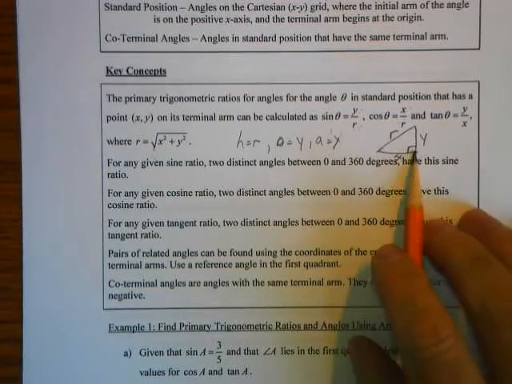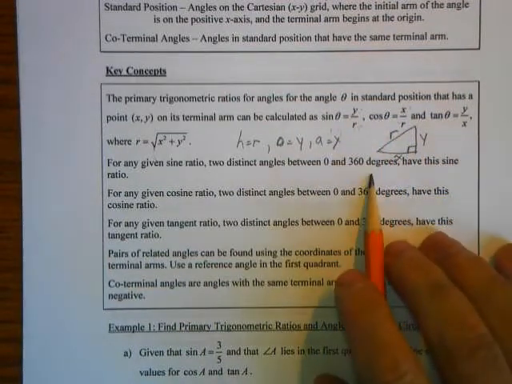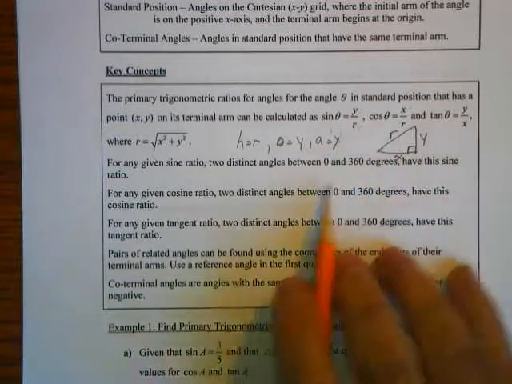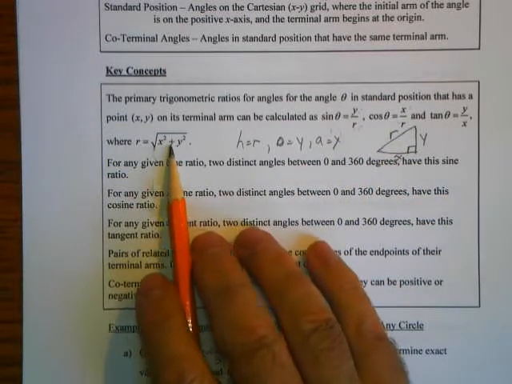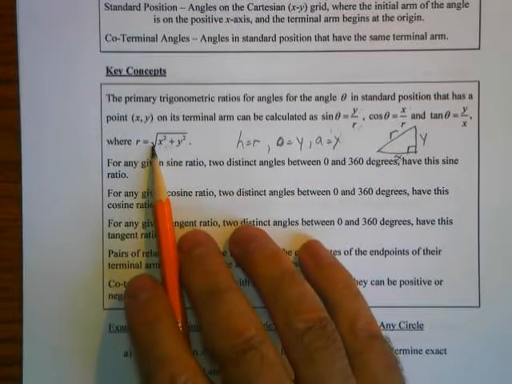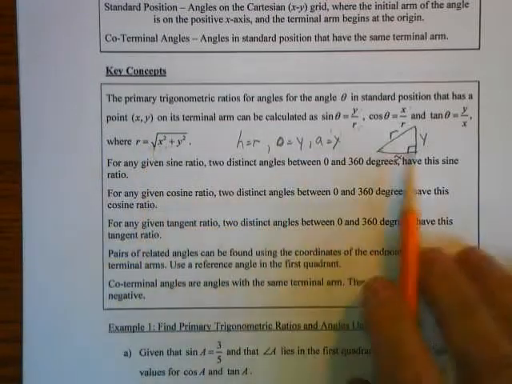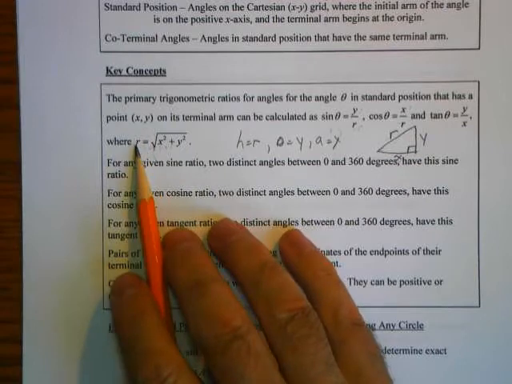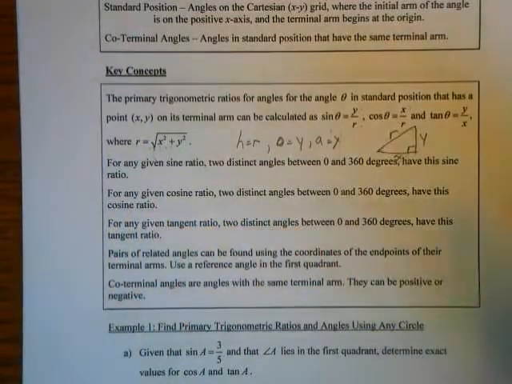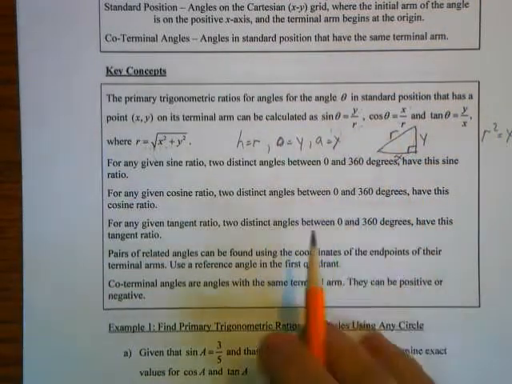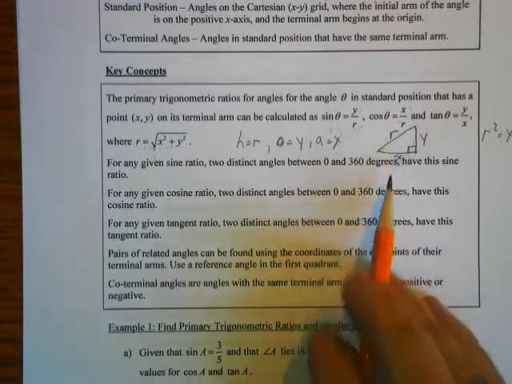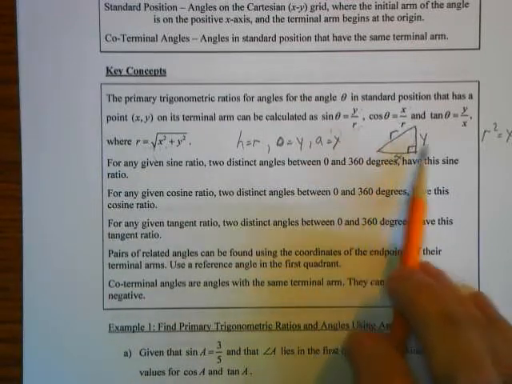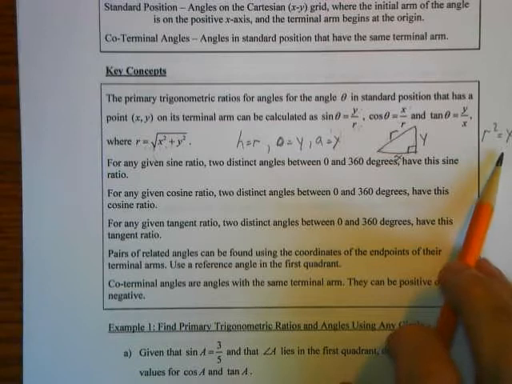So this is a right triangle, and you can see the relationship between x, y, and r. And that's where this formula comes from. So basically, we know that if we know the x and y values, we can figure out what the radius is. Or we could just use the more general formula, r squared equals x squared plus y squared. So if we know any two of these, just like Pythagorean theorem, if we know any two of these values, we can get the third value using this formula.